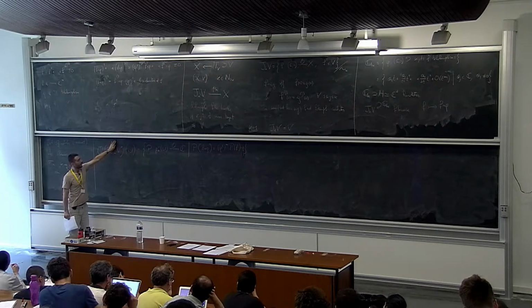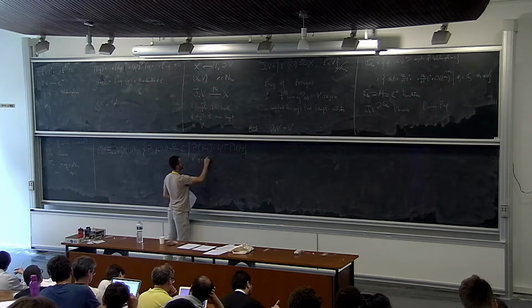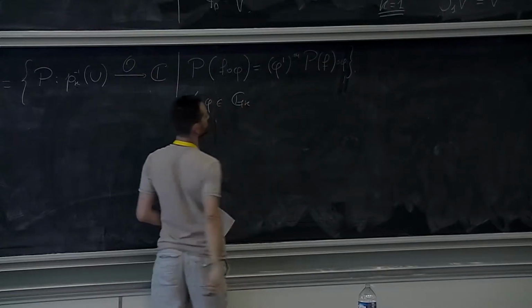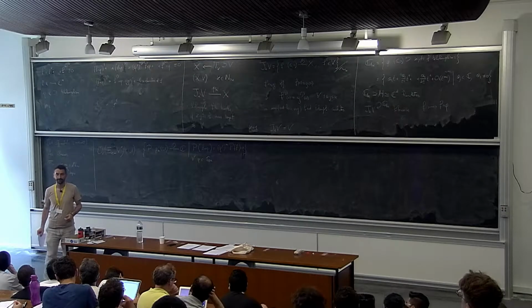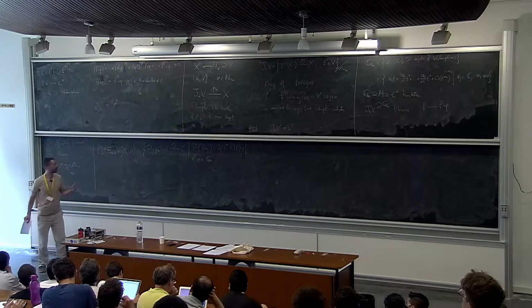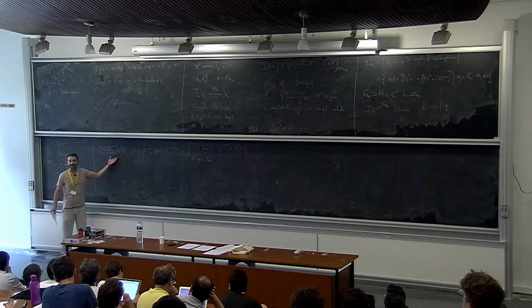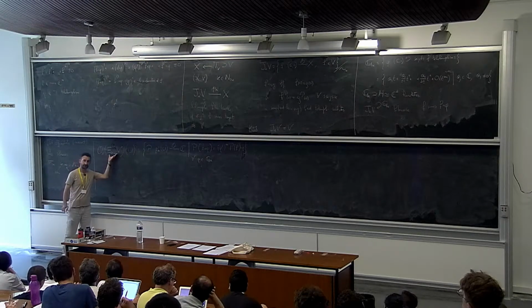At the end, this is the bundle. How do you put X before? Just because I'm describing it as a sheaf. Yes, I'm looking at the sheaf. This notation is misleading, but I just want to say that at the end, this sheaf will be locally free and will be the sheaf of sections of this bundle.